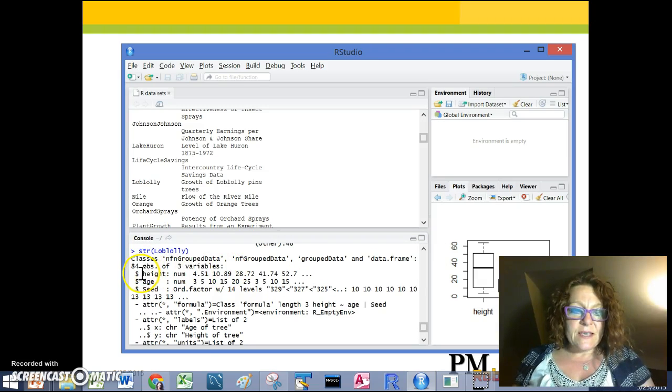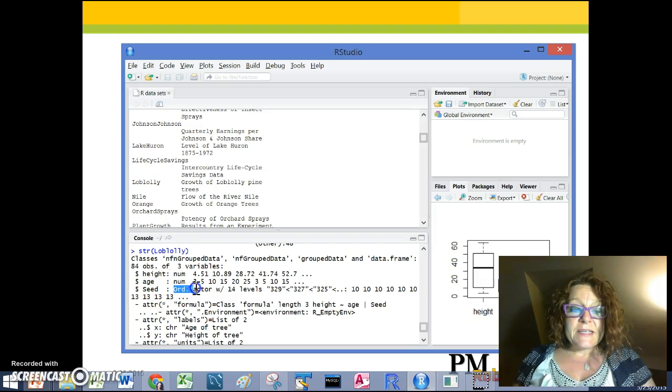So what I'm seeing here is I have 84 observations. I have 3 variables. My variables are height, age, and seed. I'm seeing that my height attribute is num, that is numeric. I'm seeing that my age attribute is num, also numeric.